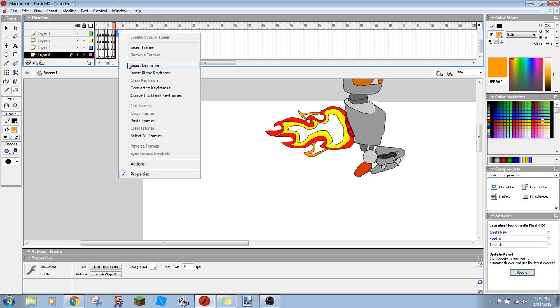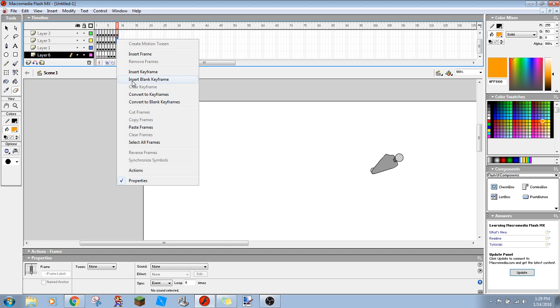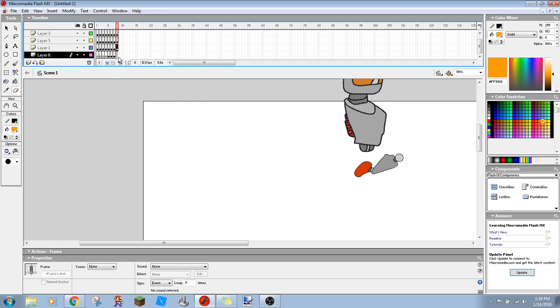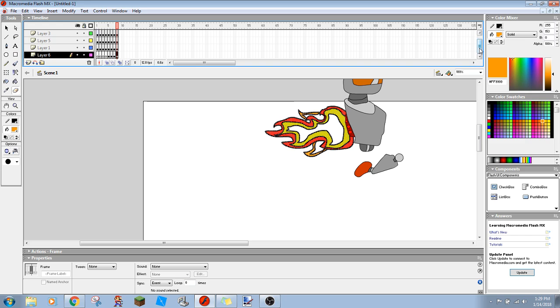I could do the motion tween, but I don't know exactly how to use that, and I'm not gonna search that up right now. I haven't used Flash that much. I'm also using a very old version. Alright, is there one I missed? Because there's a piece missing. Oh yeah, right here.